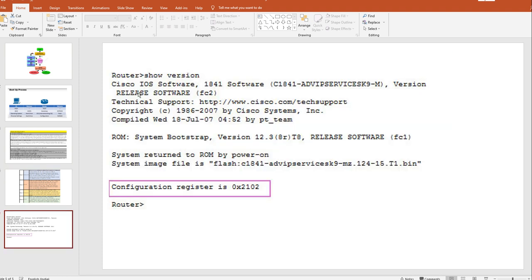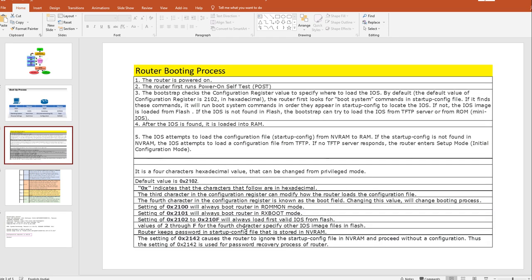तो ये अगर हम सिस्को के राउटर पे लॉगिन करके शो वर्जन करेंगे तो हमें यहाँ पे नीचे दिखेगी कॉन्फ़िगरेशन रजिस्टर वैल्यू 0x2102. दिस मीन्स दैट द राउटर हैज़ टू check the configuration setting from NVRAM. Okay, और अगर हम पासवर्ड भूल गए then we will change the value of this register to 0x2142. So in that case it will ignore the startup config file in NVRAM and will take us to ROMmon mode, and then we will be able to reset the password.